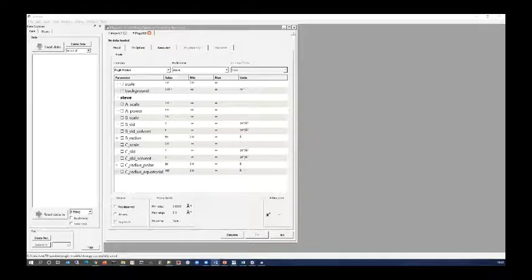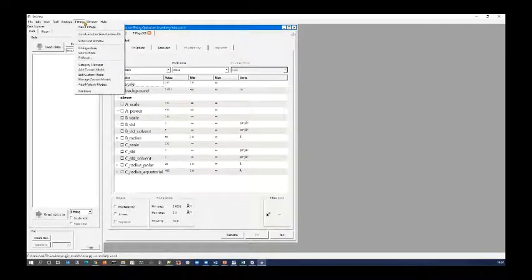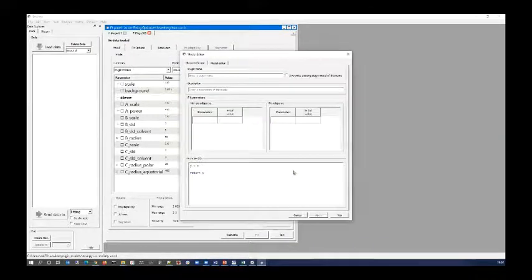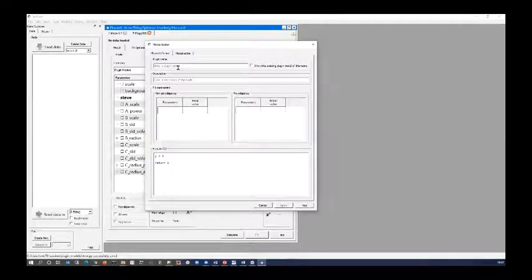What about creating a model from scratch? Well, there's three ways of doing that. If it's a fairly simple function you want, then you can go into fitting and you can do add custom model, and it brings up this model editor. So we can create a new plugin here. So I'll call it Steve 2.